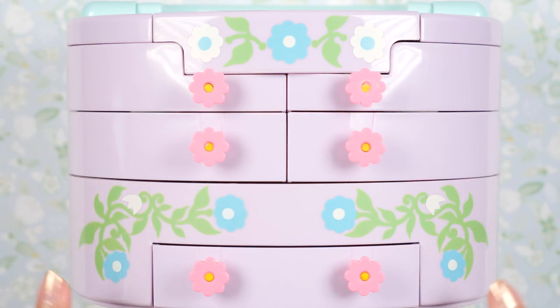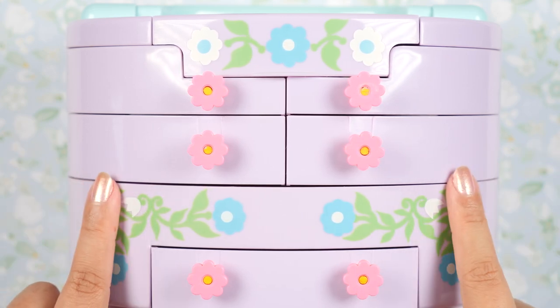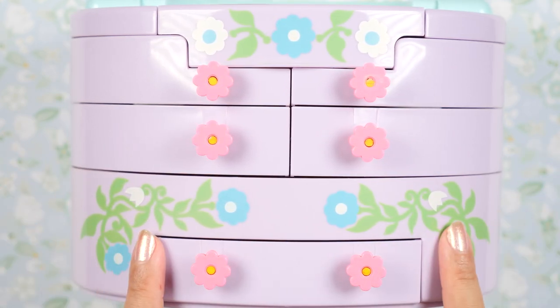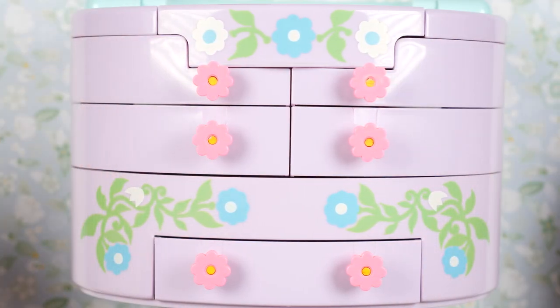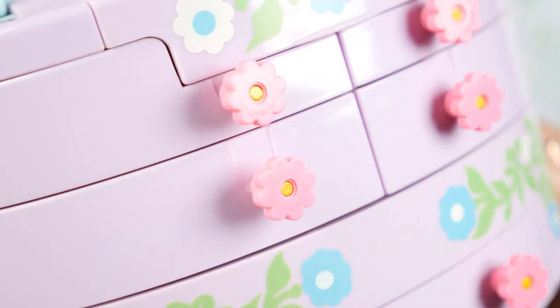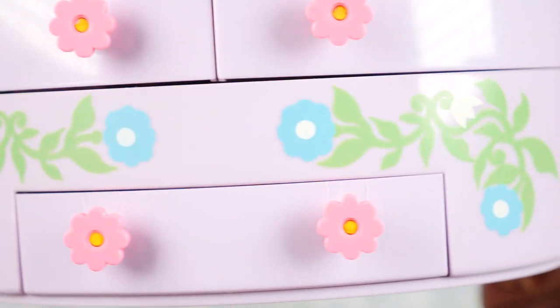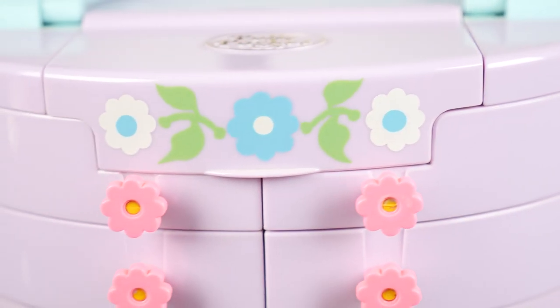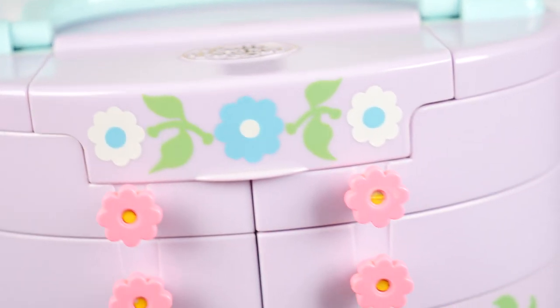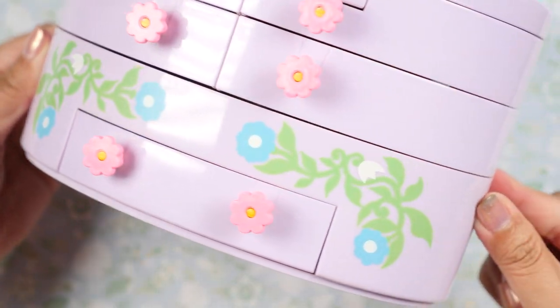First, let's go through the exterior. This is immediately recognizable — we all see this in our heads when we think about Polly Pocket. We don't quite know what it's called, so we just call it the vanity, the mirror, the jewelry case. It is actually called the Pull-out Playhouse because these are little compartments that you can pull out to reveal the world of Polly Pocket inside. On the front we see those drawers, and here's another drawer on the bottom. The handles are pink flowers — very girly. We also have this flower pattern all around, which I believe is just a sticker, which is why I'm super shocked it's in amazing condition.